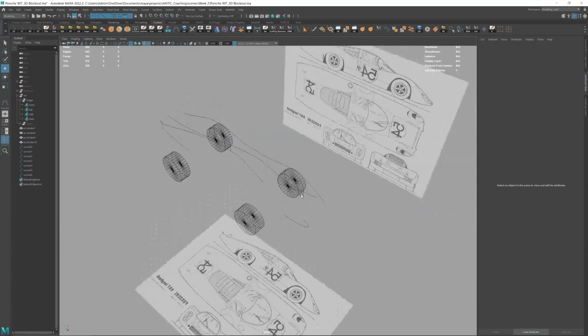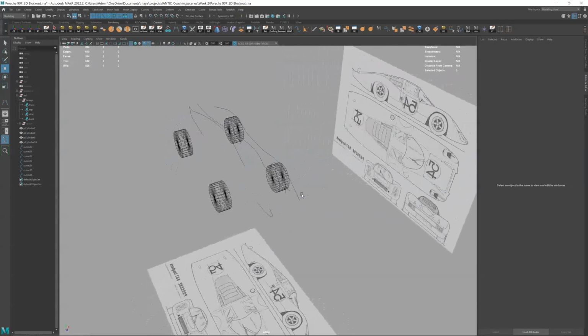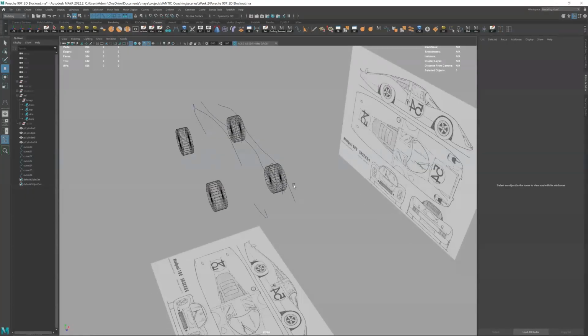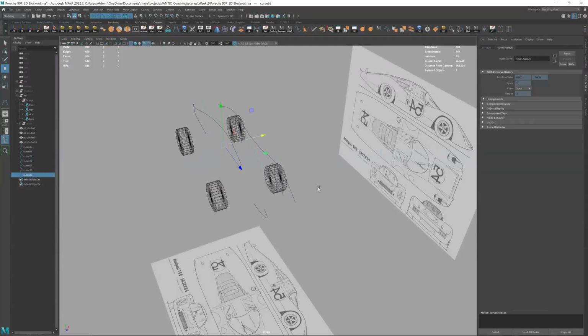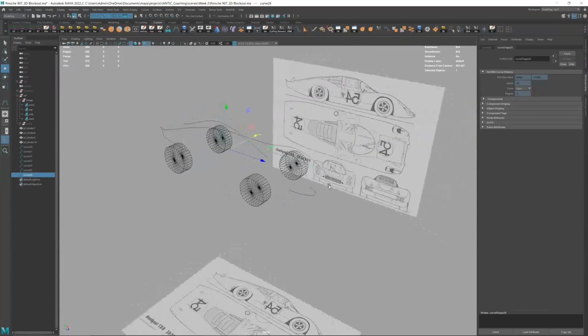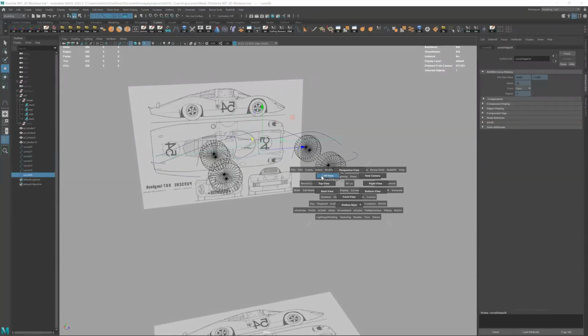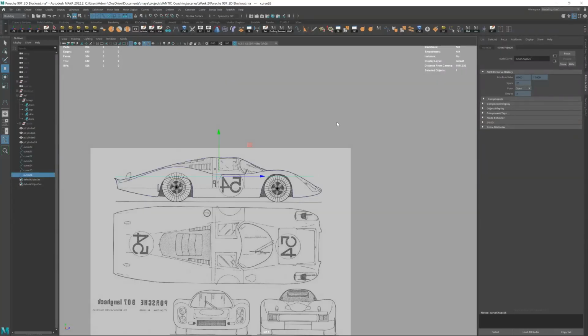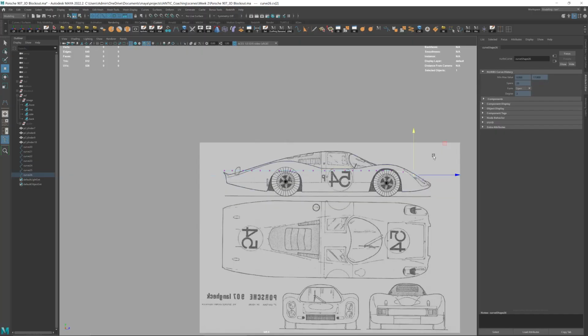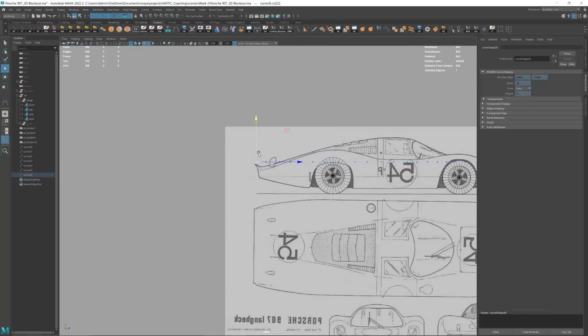So that's where your image or photo references come in handy, so you can see how actually each part connects to another. And you just have to pick one view for your main proportions, let's say, and work with that. And also abiding by the proportions that you found online or on Google.